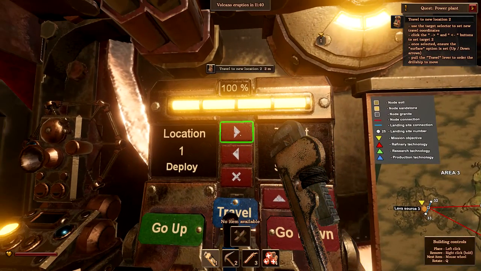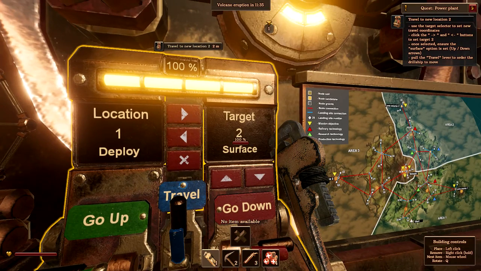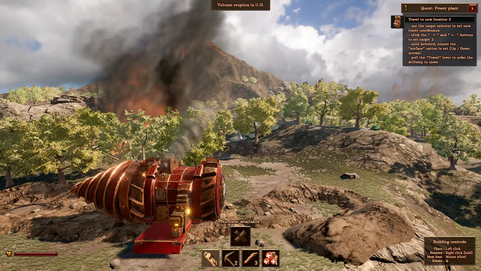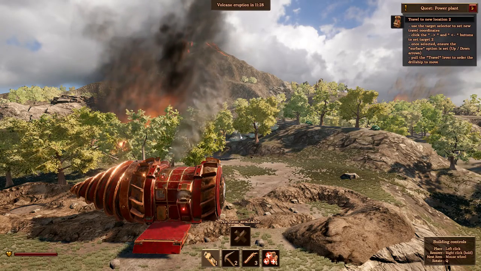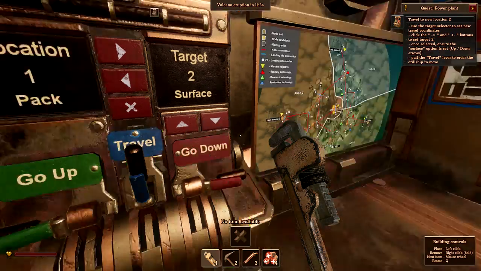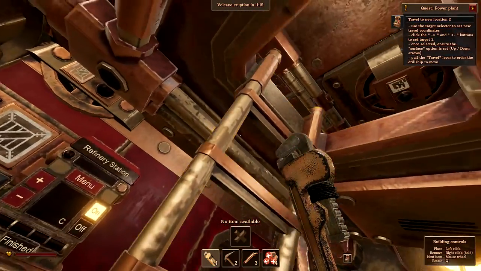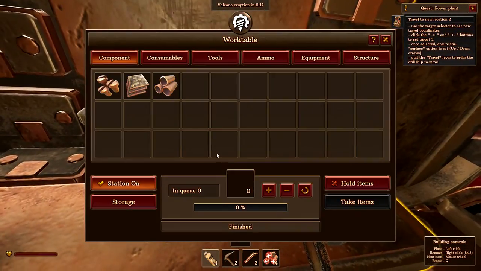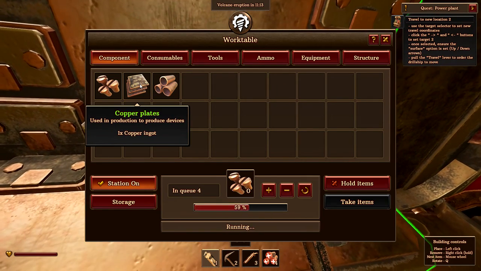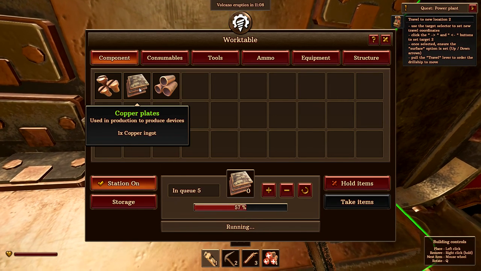So now the game wants us to go to target 2. We can go elevator, well, we can go on surface, and we can travel. So let the drill ship pack up and then go away, and we can cut the scene. So now I can go up here and start producing something if I have anything on me. Yeah, let's just make a few plates and bolts and tubes, because you are always gonna need them.